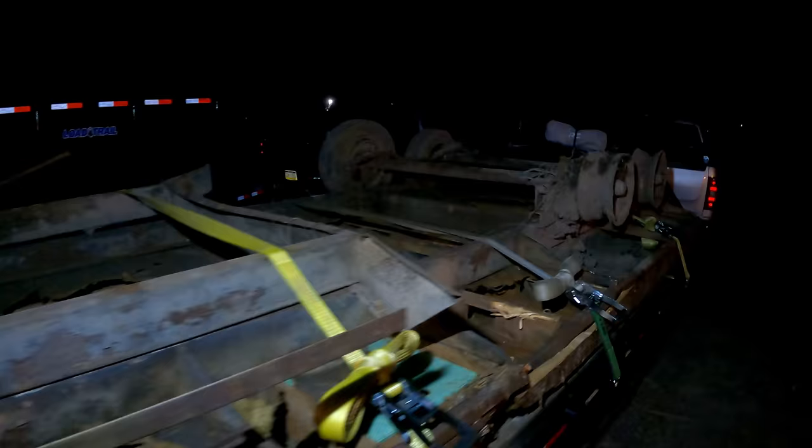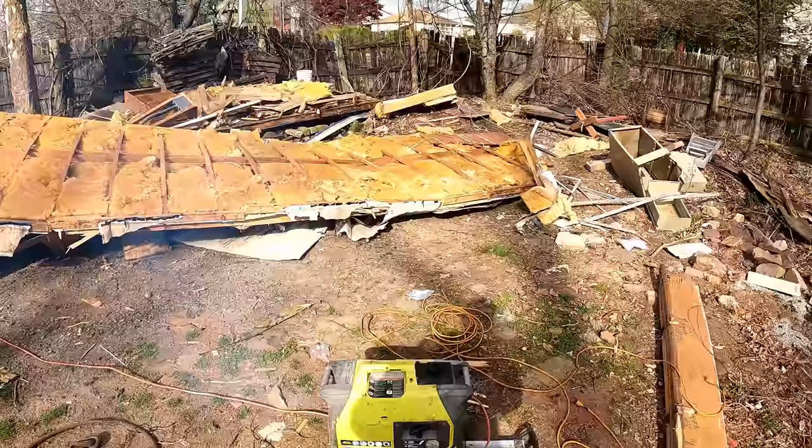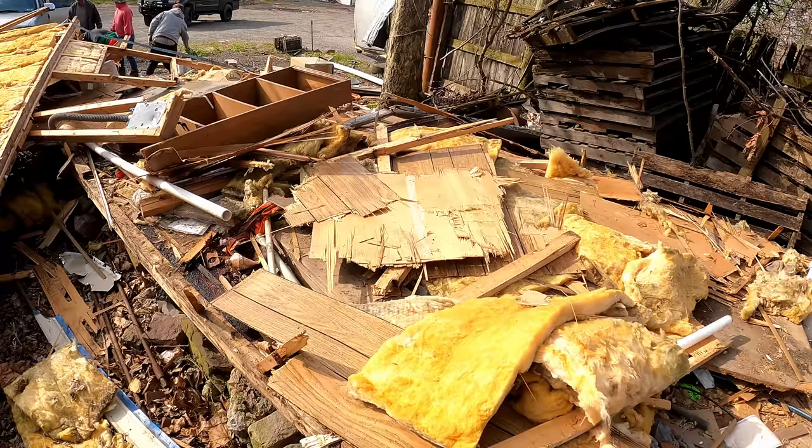So on the rest of these trailers, I decided to hire this guy because he was willing to come out for free, strip them down just for the metal, and then he's taking the trash for way less than what it costs for a dumpster. Certainly the best way to go about it.